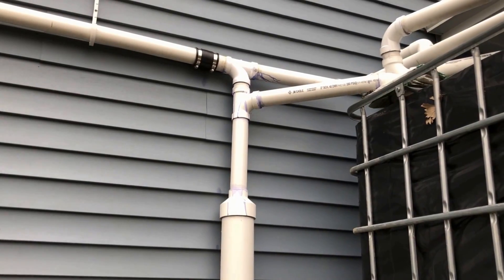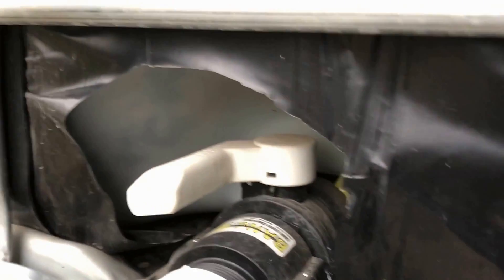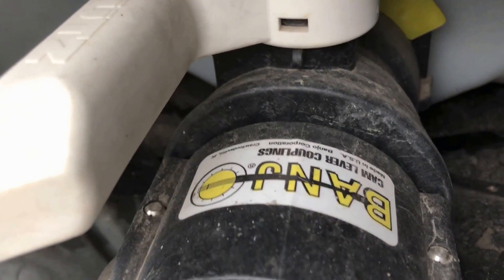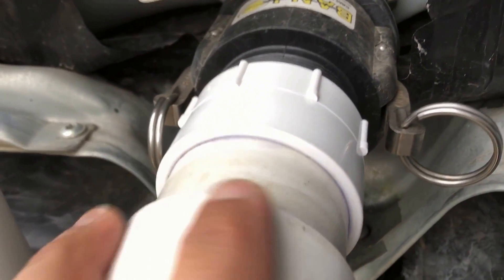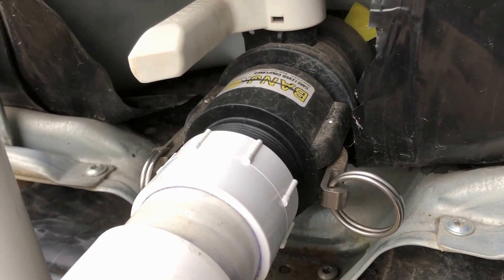This one feeds through down here. Most of the piping and accessories you can buy from Home Depot, Menards, or Lowe's. But you can't find one connector — the connector from the tote itself to the pipes — and this is known as the banjo. It connects the tote to the pipe, and you can find it at Grainger. It's a two-inch banjo.